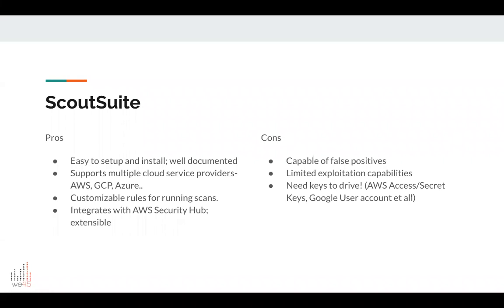It basically collates all of this information and gives you one single cohesive dashboard wherein you can look at what are the kind of problems that you face within your cloud infrastructure and how you would want to go about it. Now, if you're using something like Scout and you trigger those scans and push those results to AWS Security Hub, you'll have one single place where you can look at all your security related problems, right? So these are some of the good things about Scout.